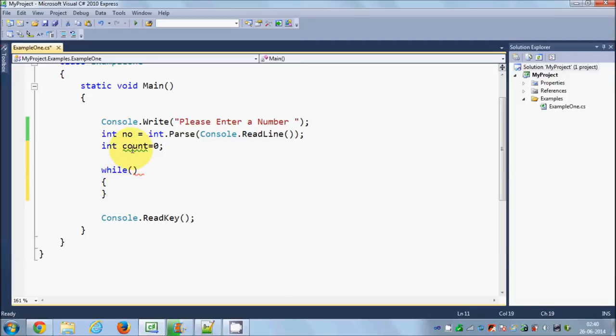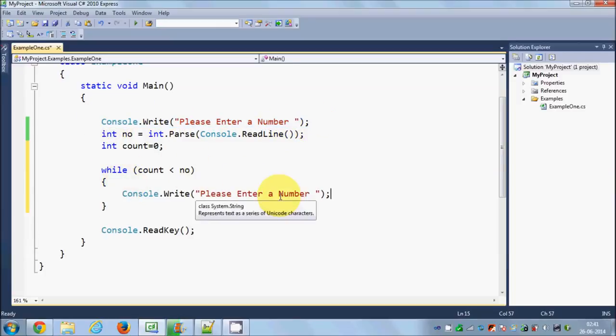So what I can do is I can say while count is less than my number, which is this one, I want to print that number. So I will say number, and I will use this placeholder to show the number.